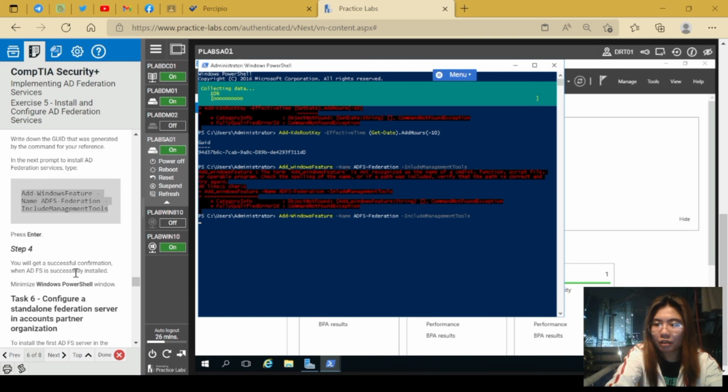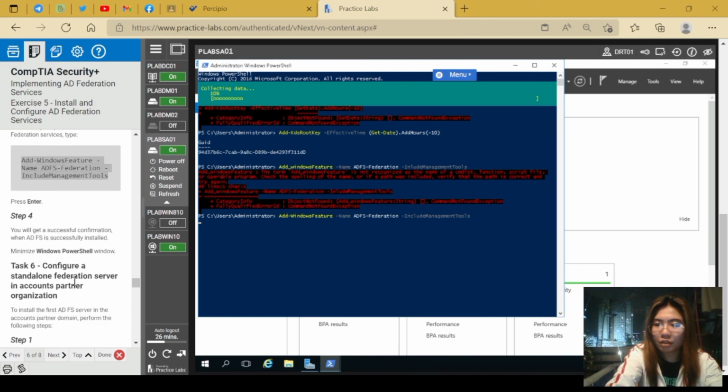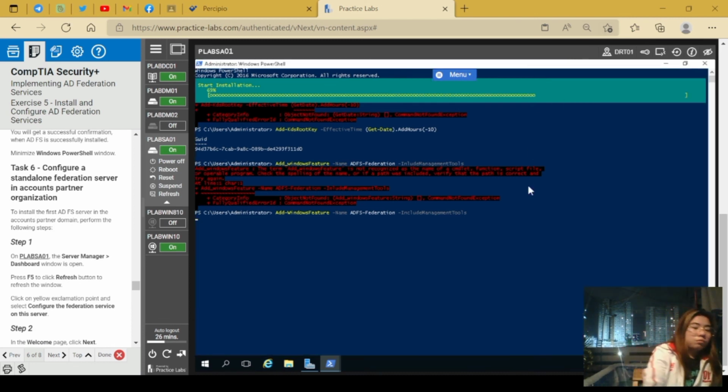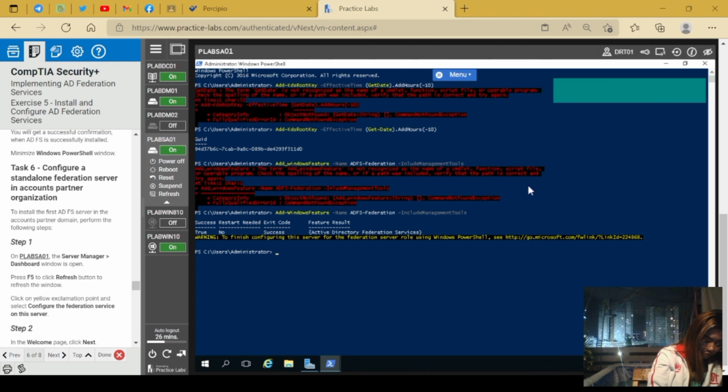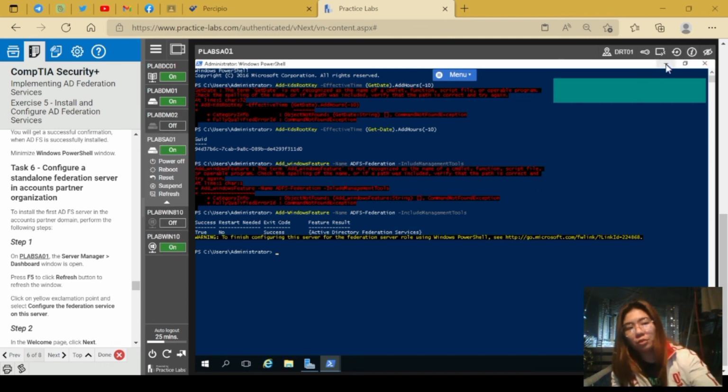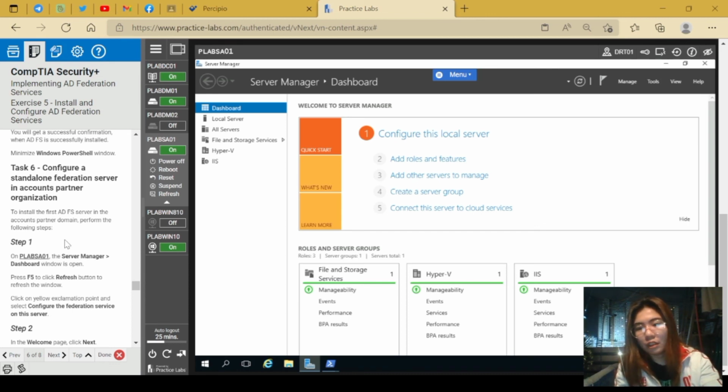You will get a successful confirmation when ADFS is successfully installed. Minimize the Windows PowerShell window.